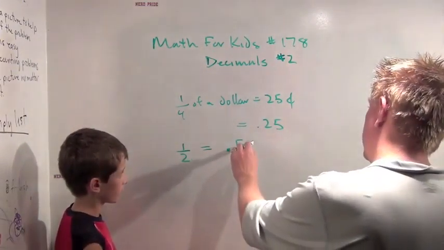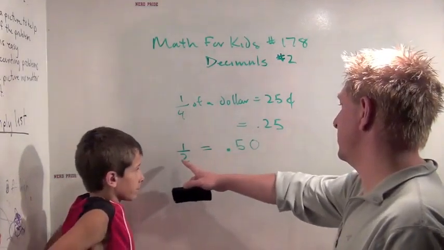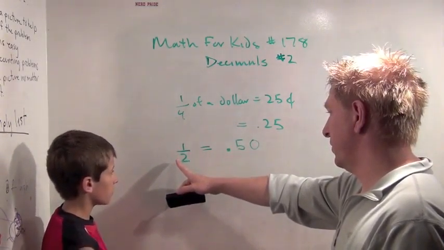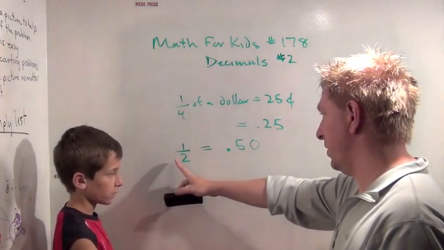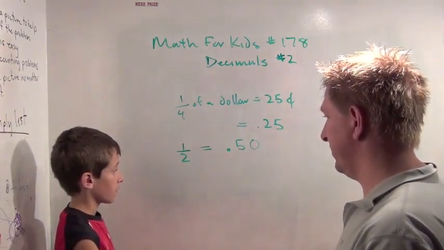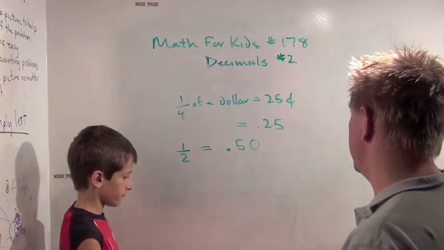Okay, so we could write it like this. The other way that you could say this makes sense is 2 times a half is a whole, 1. And what's 2 times 0.5? It's 1. Also 1. Okay.